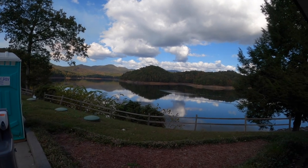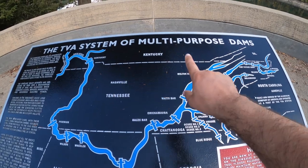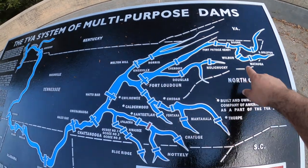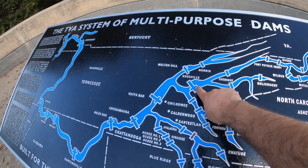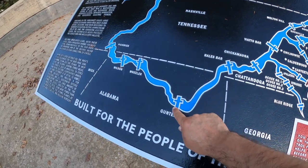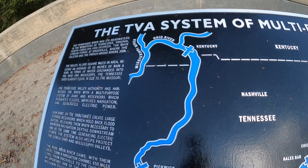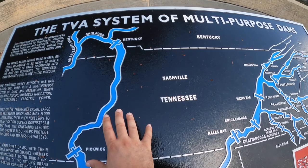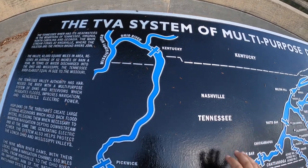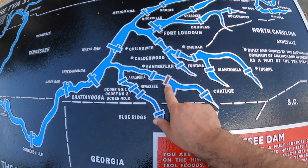The dam itself was completed in 1940. It's all part of the TVA, the Tennessee Valley Authority project. I really like this map of the TVA system of dams — you can see all of these spots, all dams on the tributaries of the Tennessee River, going up into Virginia. All of these feed water into the Tennessee River, which starts to form around Knoxville. It goes down into Alabama, continues through a set of dams, then goes back north through Tennessee until it flows into the Ohio River. This whole system provides the equivalent of what the Missouri River inputs into the Mississippi River, as far as cubic feet of water per year. And we are right here.